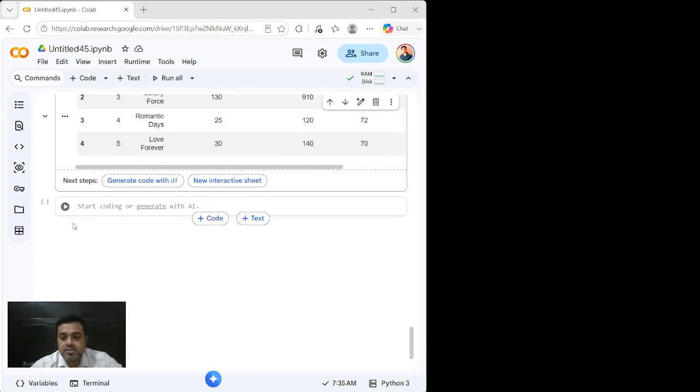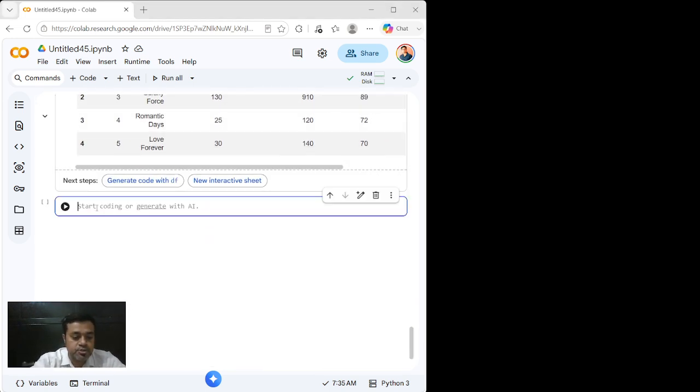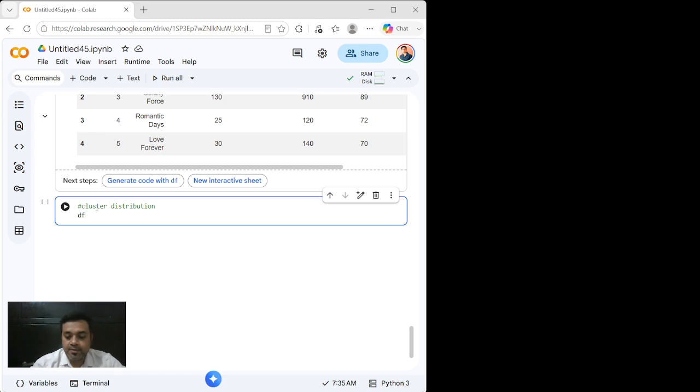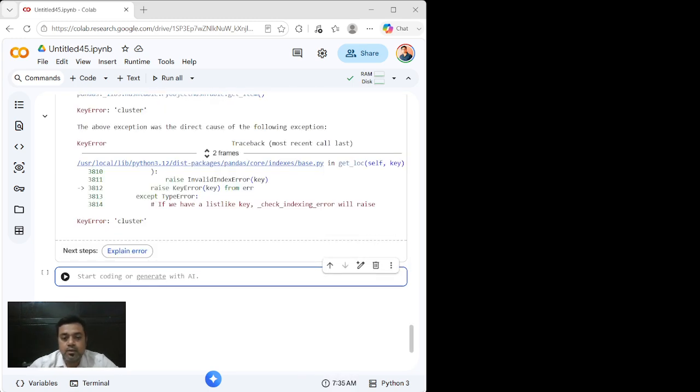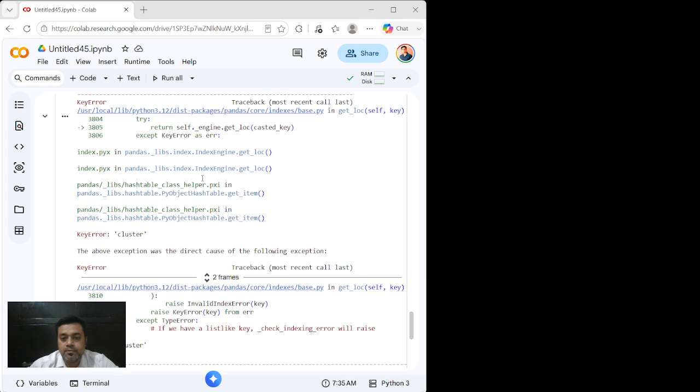So my next step is cluster distribution, and df['Cluster'] dot value_counts.